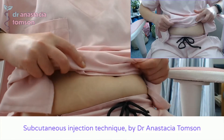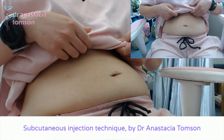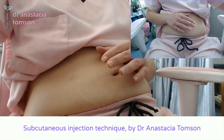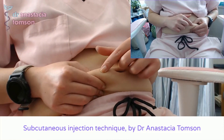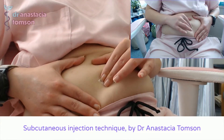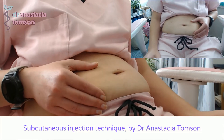The subcutaneous injection is easiest to administer to yourself in a fold of skin on the abdomen. I've rolled my top inwards to prevent it from falling down while I inject. I'll feel around to make sure there are no lumps or bumps from previous injections — those do tend to clear up within a week or two. I've found a nice spot, so I'm going to clean it with the next alcohol pad, going outwards in a circle of increasing diameter to kill any bacteria on the skin surface and push them aside.